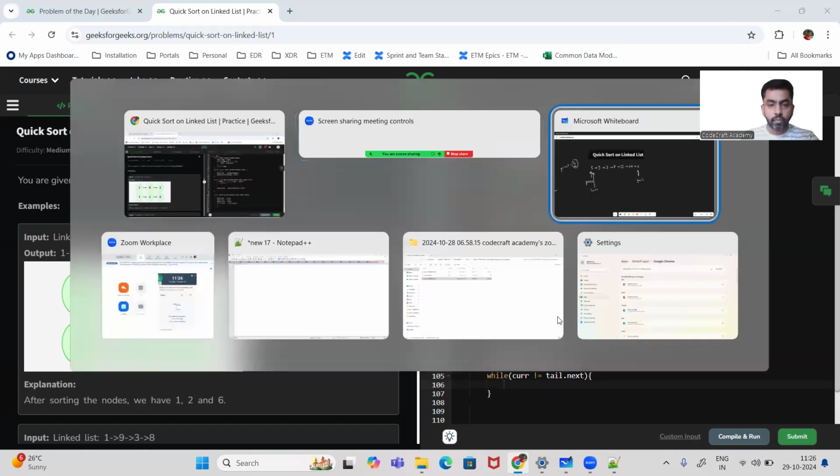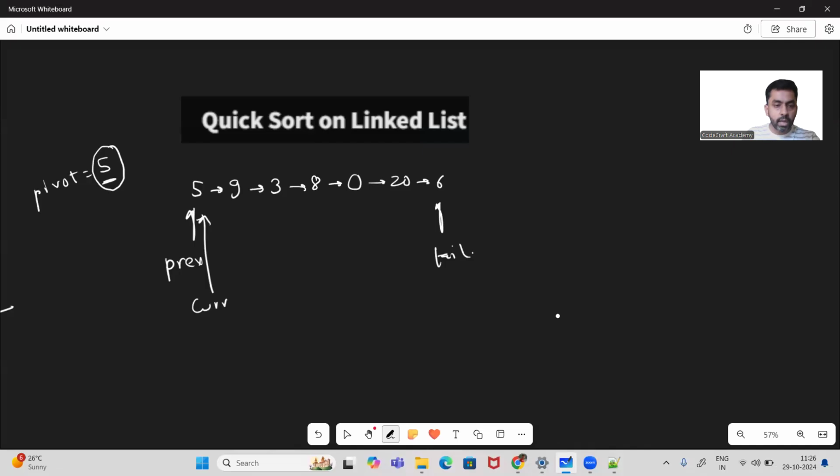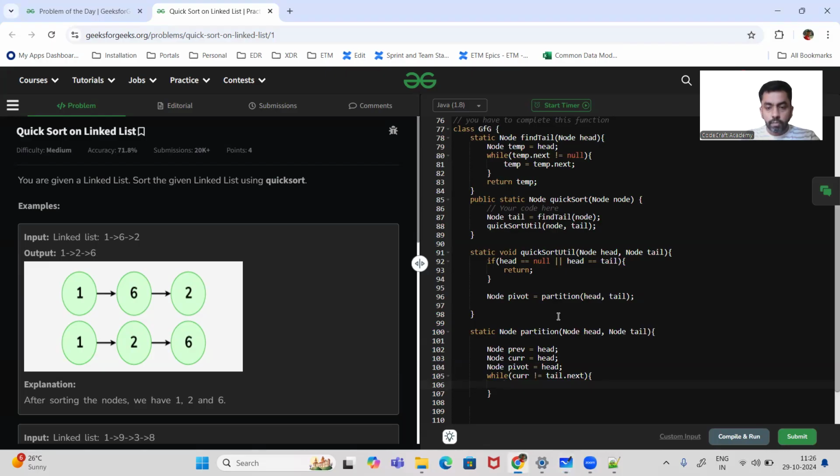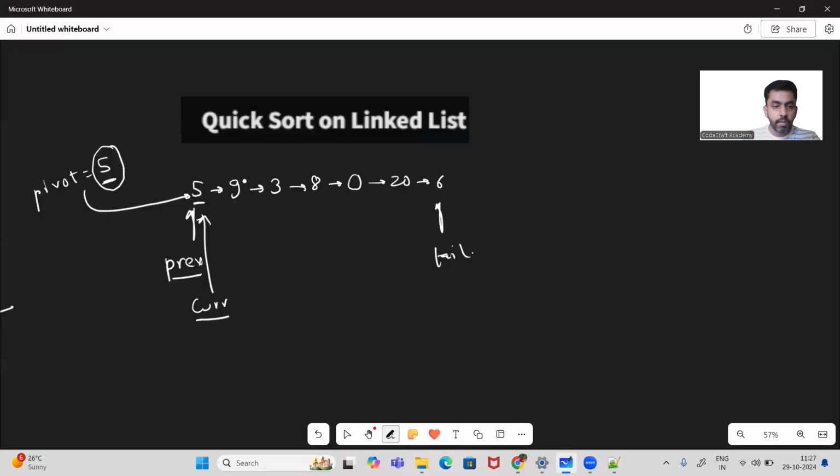Now as I told you, previous and current both will be pointing to the head, and pivot will also be the first node. Now we check if current dot data is less than pivot dot data. For example, here is the current pointer.